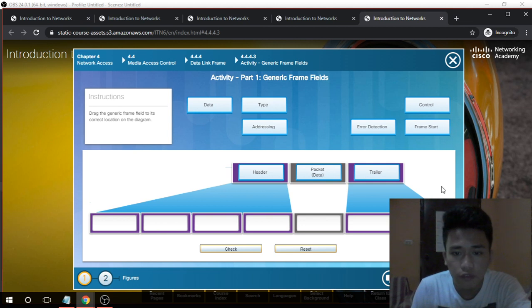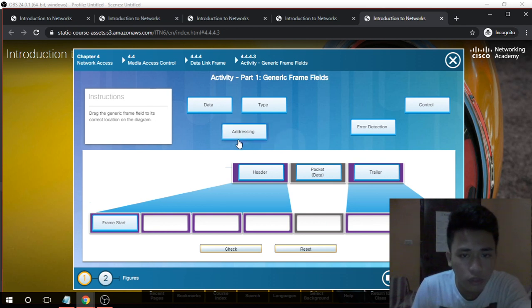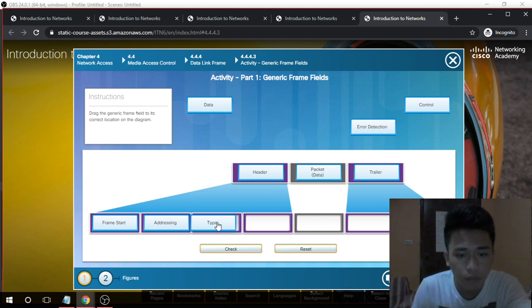Then we have a frame start here. After that, I think we need to put the addressing. Then we need to know the type. Then you need the control.